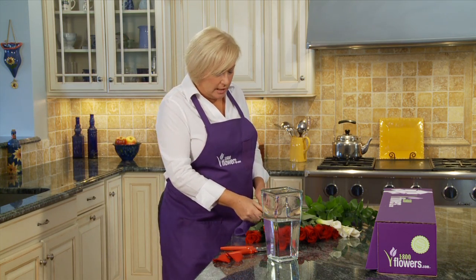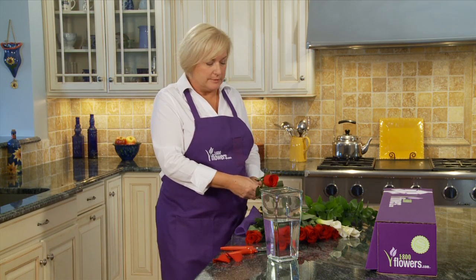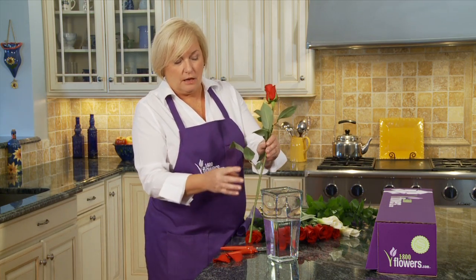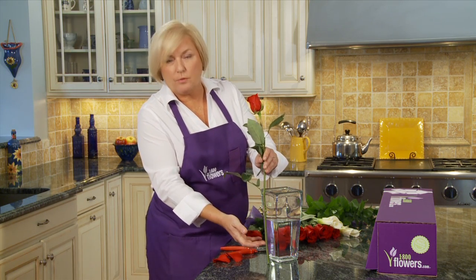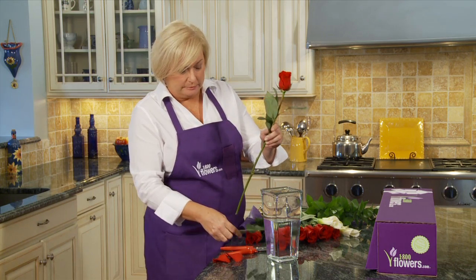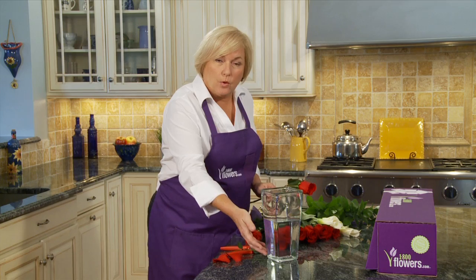Don't remove too many, because you'll see as it hydrates and starts to open up, it looks very natural and very beautiful. The next thing I'd like you to do is look at the bottom half of the stems of the roses. Calla lilies don't have any additional foliage, but the roses, if there's foliage still on the stem that would be below the water level when you make your arrangement, simply pluck that off as well.